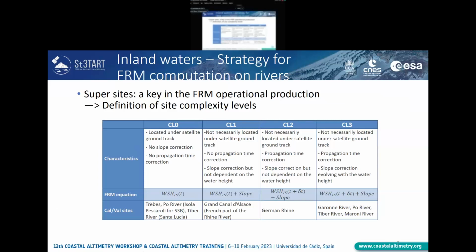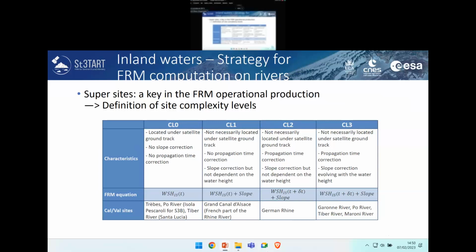Basically that's it. As you can see, our Calval super sites are already covering the different classes of rivers, so that we have today within the project an ensemble of super sites which is quite representative of the different configurations we could find for Sentinel-3 Calval.